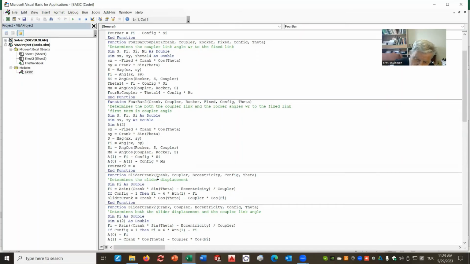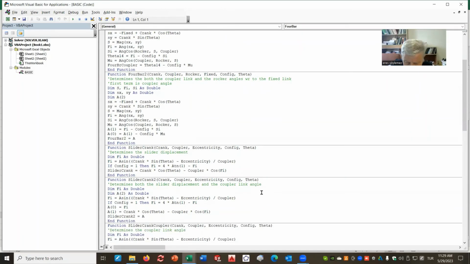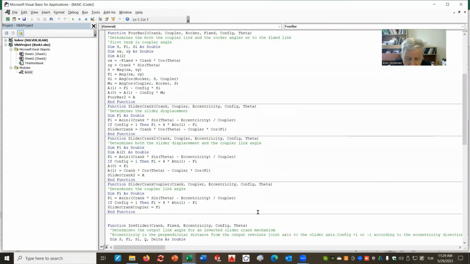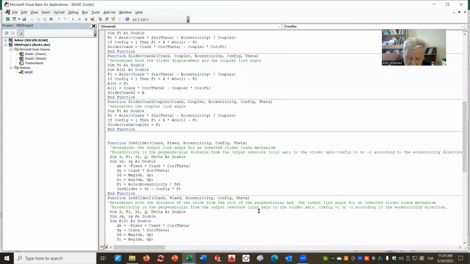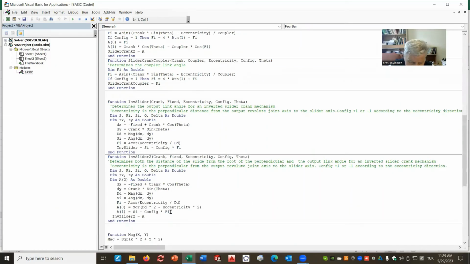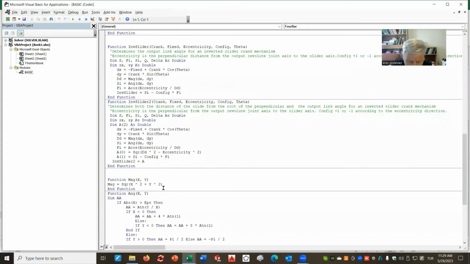Slider crank gives the displacement of the slider. This slider crank 2 gives the displacement of the slider plus the coupler angle. Slider crank coupler. And the one that I will invert a slider, you have to check these formulas. You have to see what they do. I will explain it in a minute.